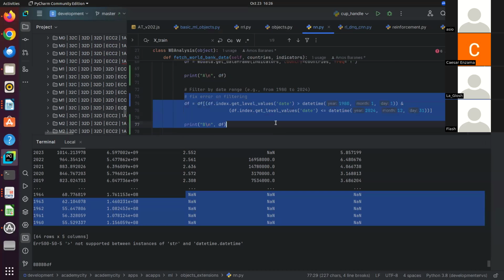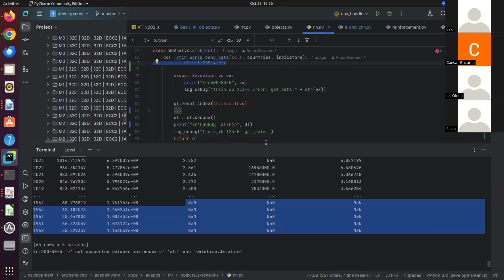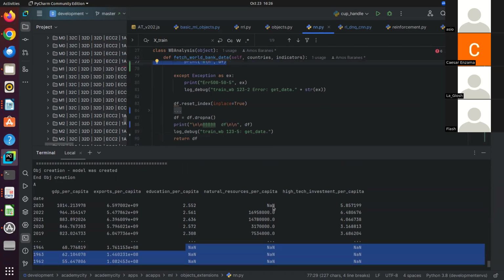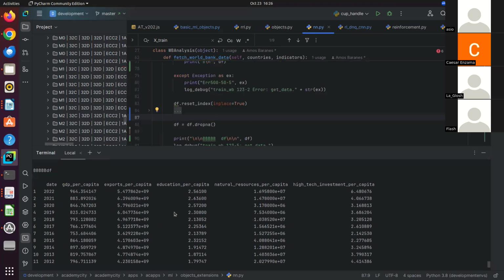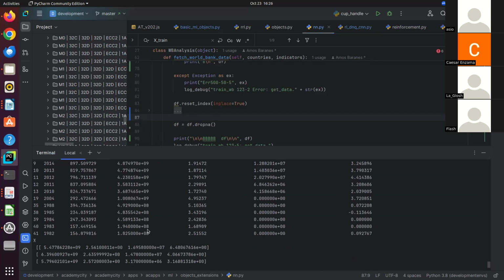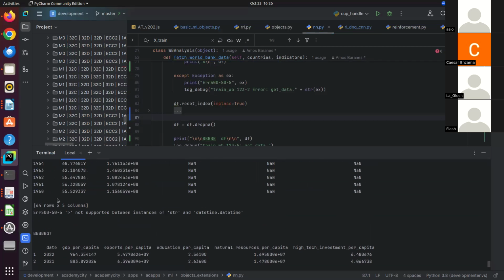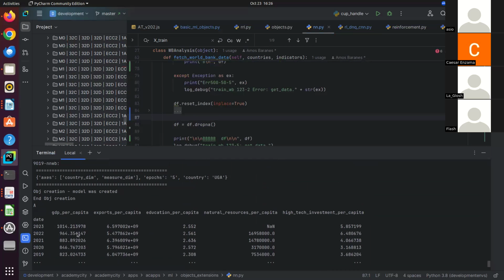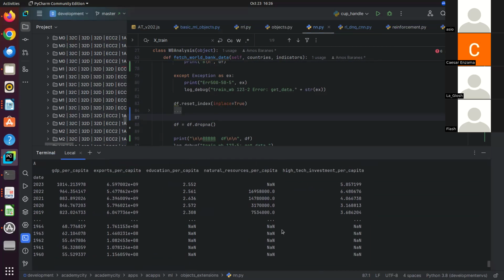Okay. Stage number one, you should really have filtered here, and we have an error here. We'll ignore it. Stage number two, okay, everywhere that it has NA, we want to remove it as well. And that's what this one does. Drop NA, removing all the rows that have missing data. So what happened is in the end, all the data that we got here, from 1960 up to 2023, we're going to remove all the rows that have NA in them. And that's really the job of this line. Fair enough? Okay.